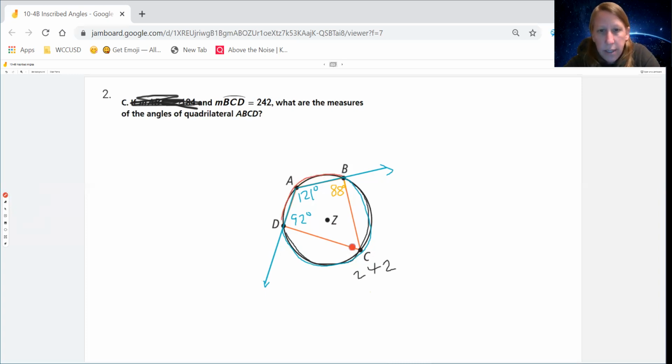Okay, now I could just subtract from 180 to get this number, or I can think about the circle one more time. The whole circle is 360, and I already know 242 degrees of it. So this leftover arc, I don't know the AD or AB, but I know the leftover arc is 360 minus 242, which is 118. And what is half of 118? I randomly included that. My subconscious brain probably put that number in because I've been working on these problems. Okay, that's it. Let's do more.